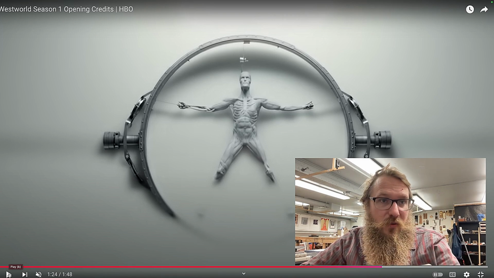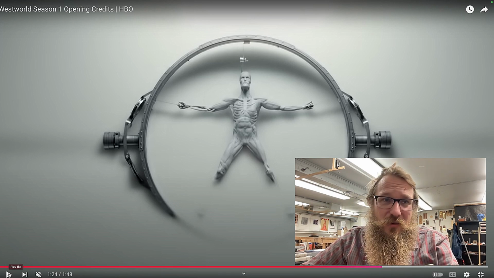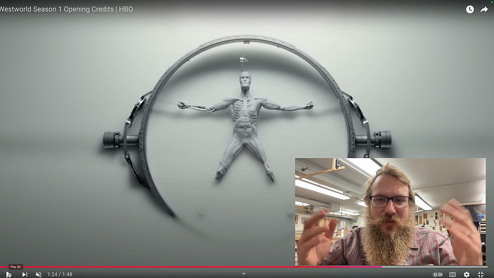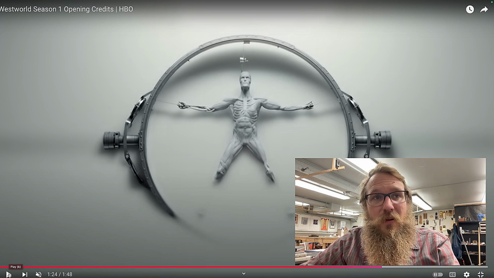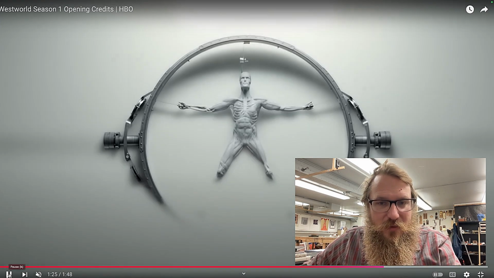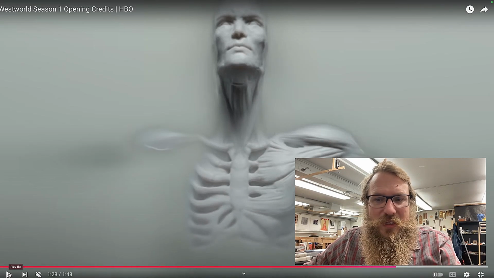So now we have the artificial formed, which I would argue is genderless at this moment. It probably looks like it's going to be masculine, but obviously this is the title sequence. I don't think they're going to show all of the genitalia yet, but we've got an artificial being inside of a circle being submerged into a square. And what's happening to that? They're being submerged into a strange milky liquid.